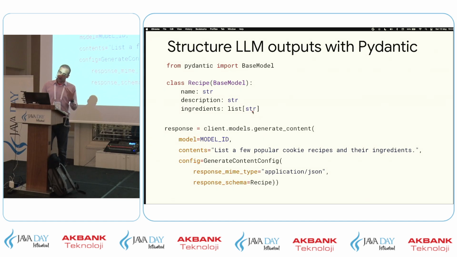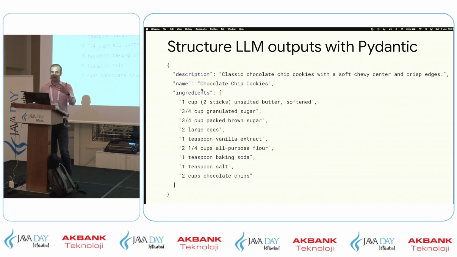And then when you generate content, you call your model with your prompt, but you also call it with a configuration. In this configuration, you say, I want JSON, but I also want it in this schema, and the schema is a class, right? So with that, the LLM knows that it needs to reply with JSON, and also it needs to reply with this schema. And what you get back is basically this kind of JSON, where you can rely on the schema, and then you can parse that properly.